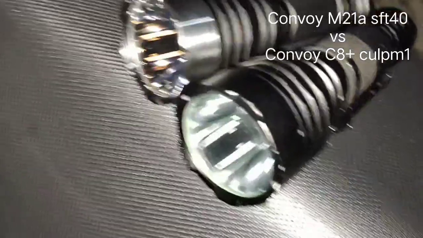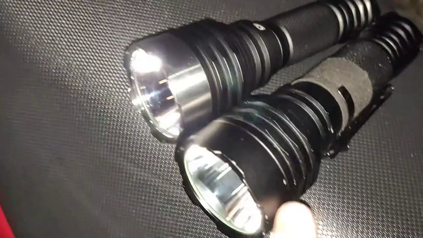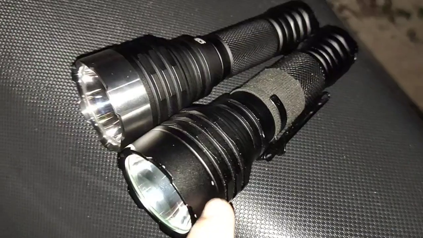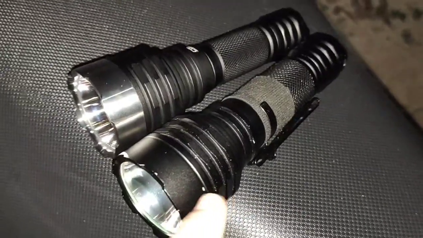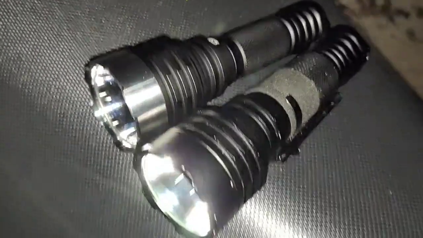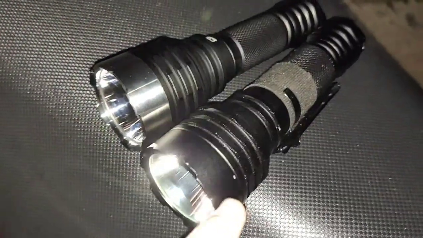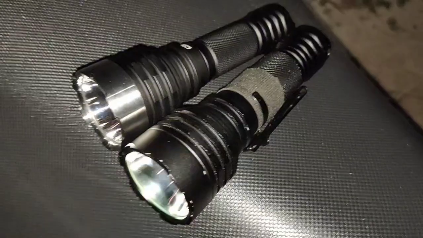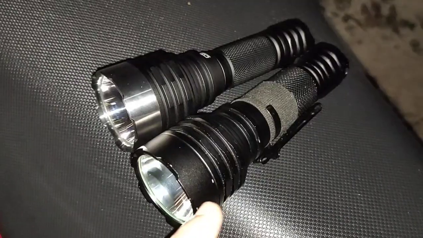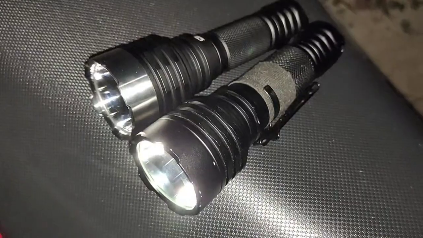Today I'm going to review SFT40 in C8 host. This one has SFT40. After that, I will compare SFT40 with this one, which is CULPM1. This one has a 6A ramping driver. This one also has a 6A driver, but it is not the driver from Convoy, it's the driver from Mantaray. The same reflector size.